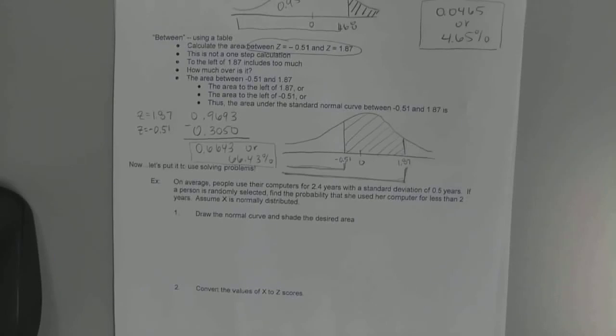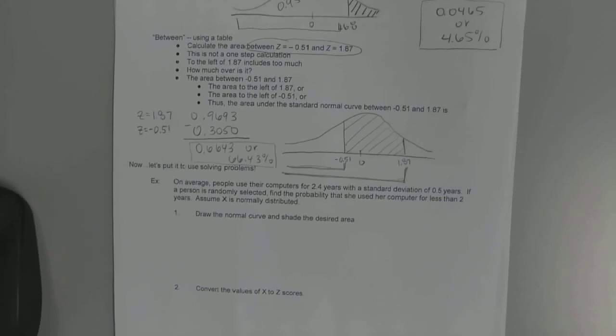And if you forget which order you do it, what would happen if we had flip-flopped these? What kind of area would you have gotten? Negative. Can area be negative? No. And what does area represent? Probability. Can probability be negative? No. So that's just your hint, like, okay, I have to rearrange them.